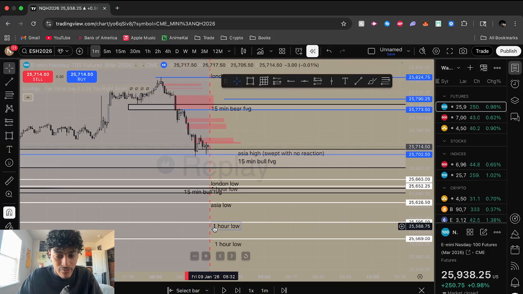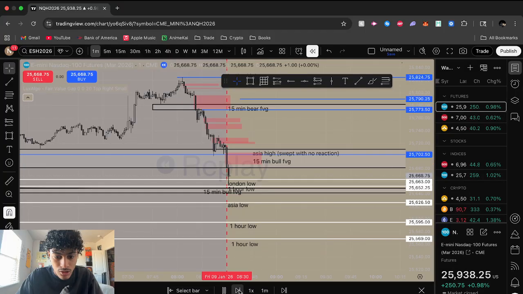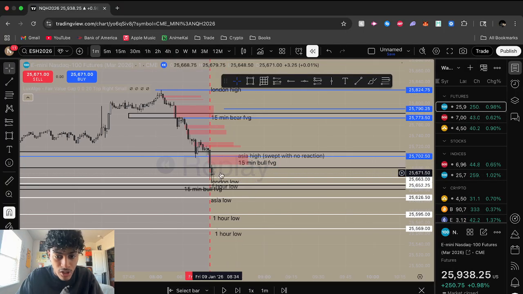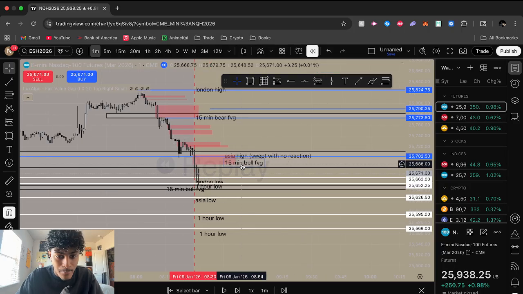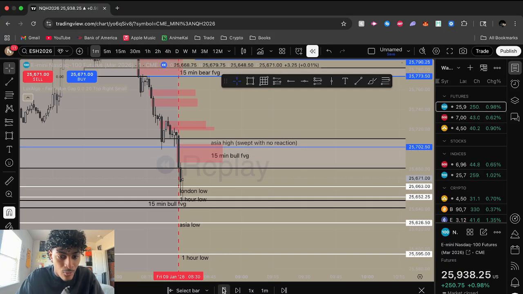So we go into the 1 minute time frame, we play it out, market opens. So we immediately invalidate within 1 minute of market open, 8:31. We invalidate this 15-minute bullish fair value gap. We're also respecting bearish fair value gaps as we're filling in 1 minute bearish fair value gaps and reacting downwards off of them. Now we still have this 15-minute bullish fair value gap over here that I want to see get invalidated.